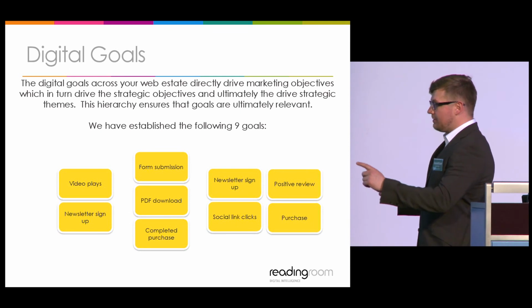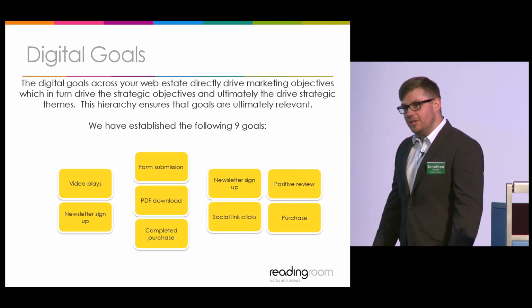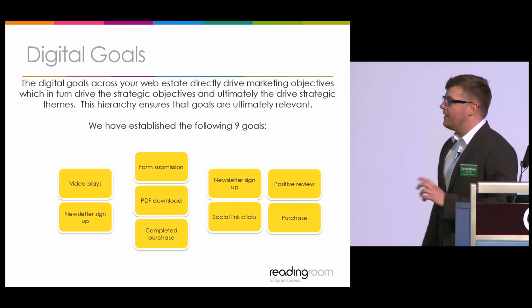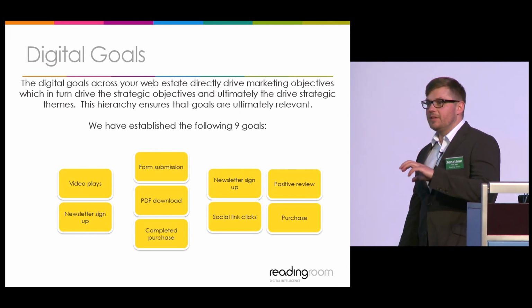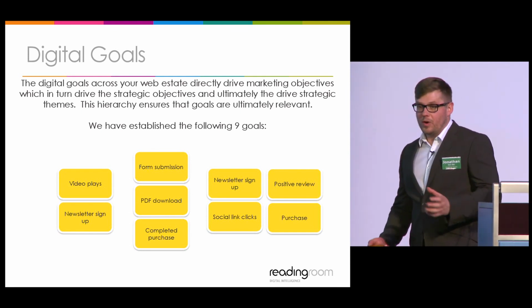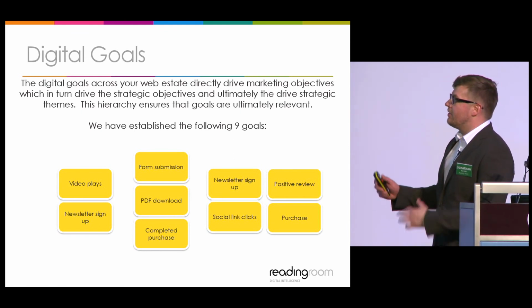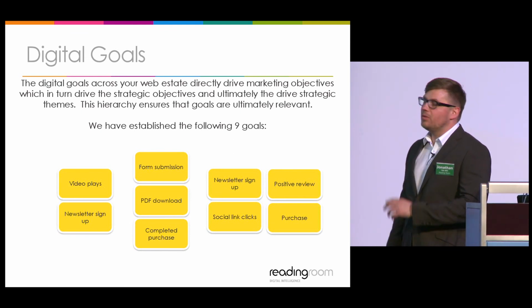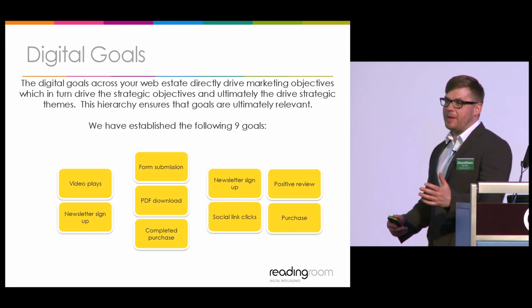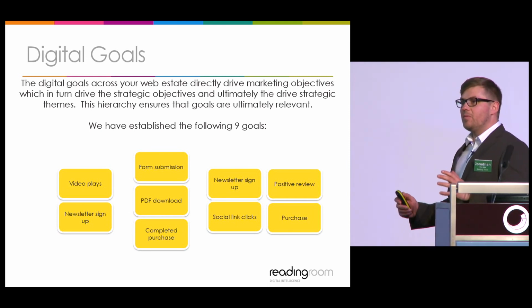So you can see there's some duplication of actual web goals, and that is because the same goal can trigger different elements of the strategy. So what we can say is to create advocacy, we want people to buy more, but also if we want to create more revenue, we want people to buy more. So it doesn't have to be one single goal.